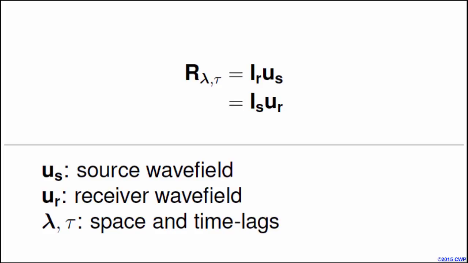It's very important that you realize that this extended imaging condition is a linear operator and produces this extended image. You can think about the outcome of the application of this linear operator, the extended image, as an imaging operator based on the receiver wavefield applied to the source wavefield, or vice versa. So they are interchangeable. This is very important because these linear operators are defined with an adjoint. You can define an adjoint operator, so we can use that later for tomography.